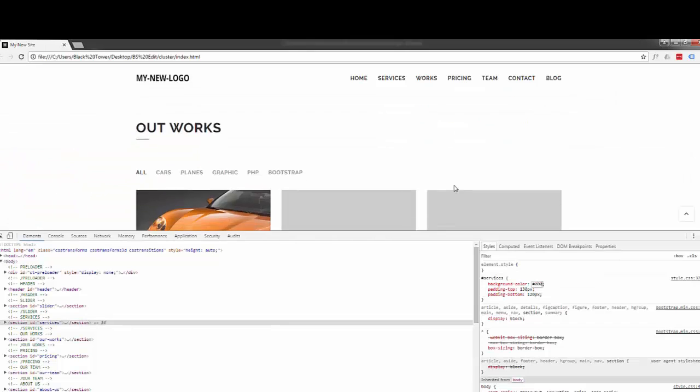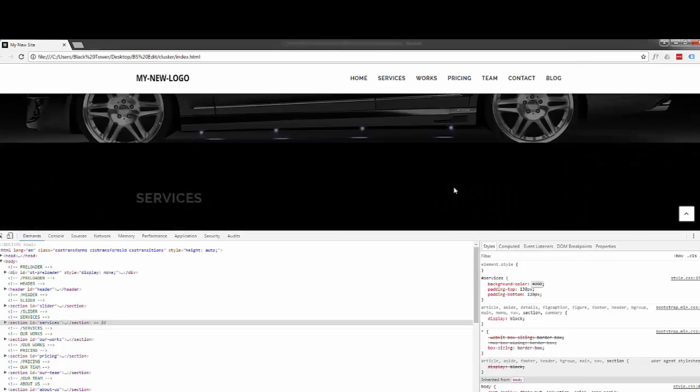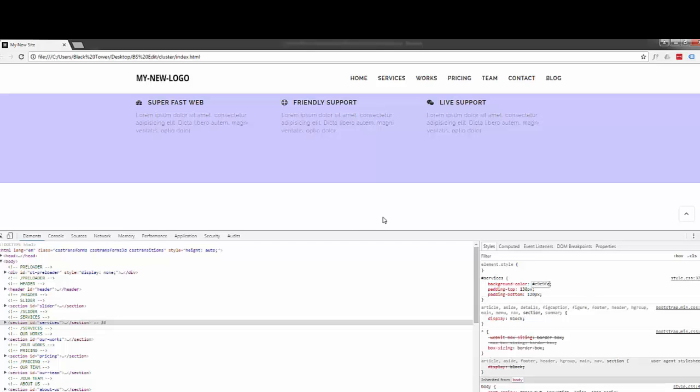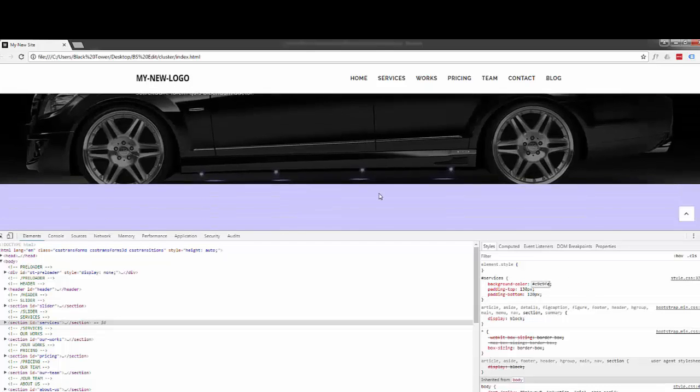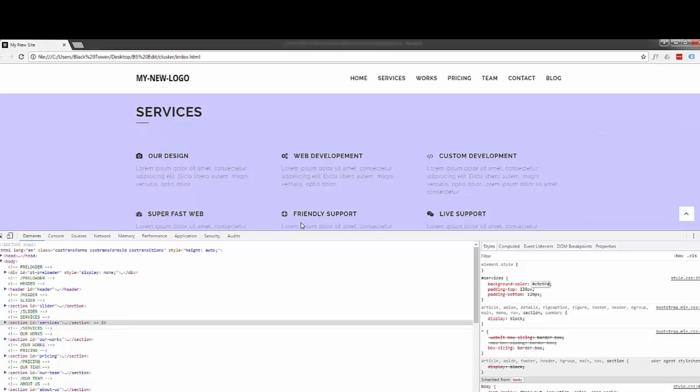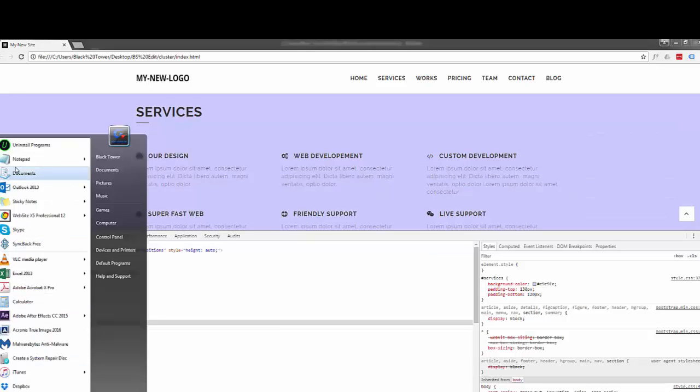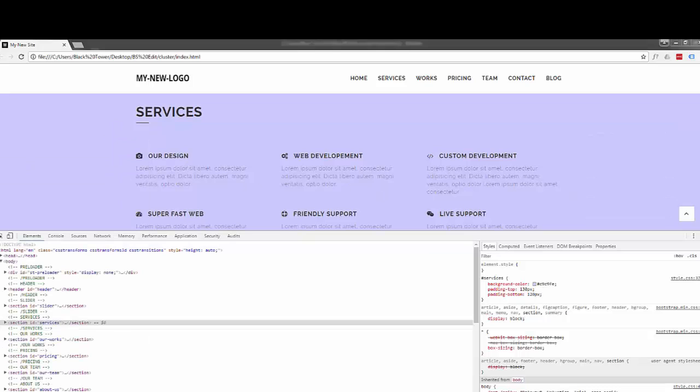So if we change that to black, you can experiment just to see how things are going to look. So let's find a nice little blue color. We'll make sure it's got that hashtag on the beginning there. And let's change that to blue now. Okay, so let's just make a quick note of that color, presuming we like it. It's any old color really. I haven't put any thought into this.